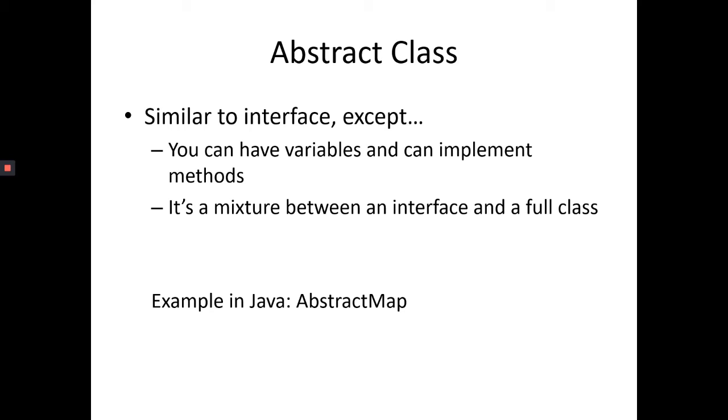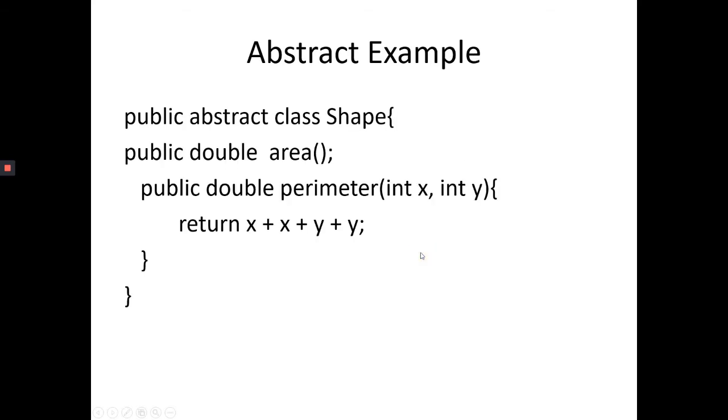Java has a bunch of these. They have a bunch of interfaces that are really important to programming that you're going to use, and they also have a bunch of abstract classes as well to help out. So here's another quick example: public abstract class shape. You can take any class that you want and you can add this word abstract to it, because an abstract class can have implementation. So the only reason that you'd want to turn a class into an abstract class is because potentially you want to have some things that aren't implemented but need to be there.